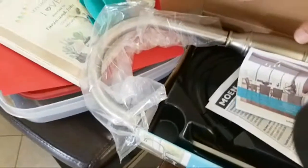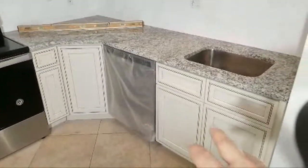So this is the faucet. We're going to install this later today too. So I've probably got about 3 or 4 hours more work to get done here.